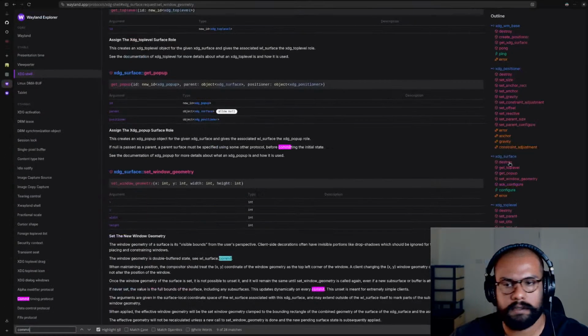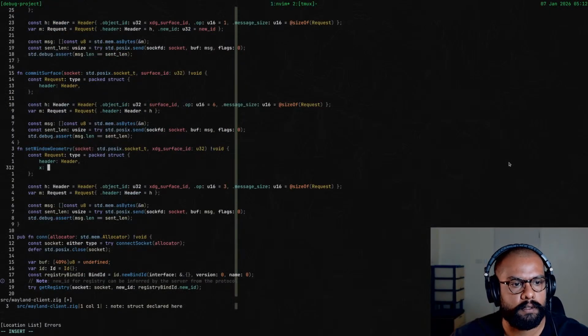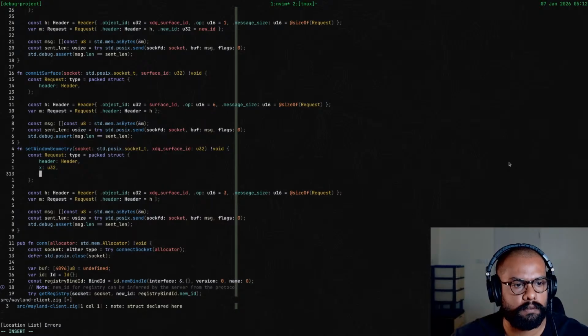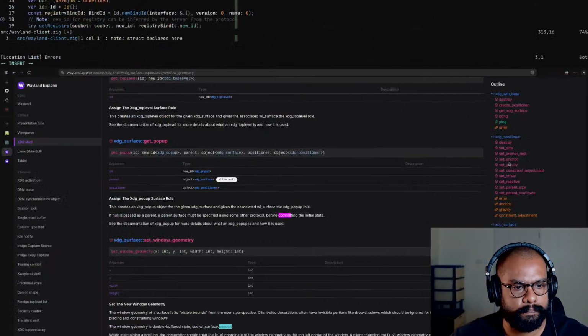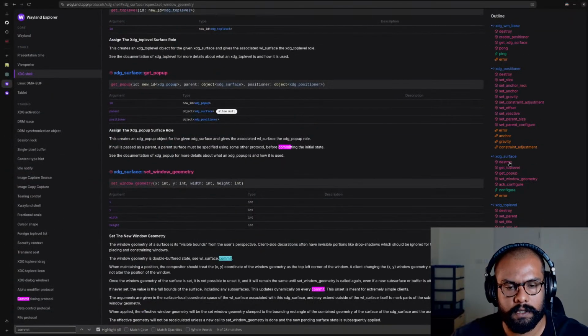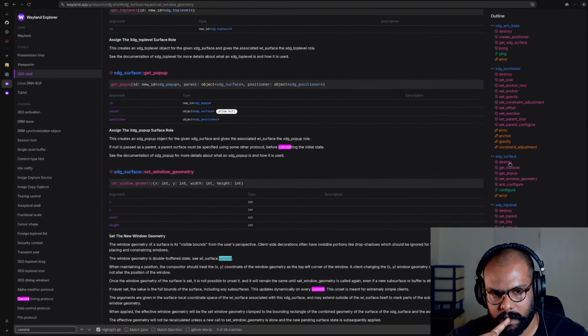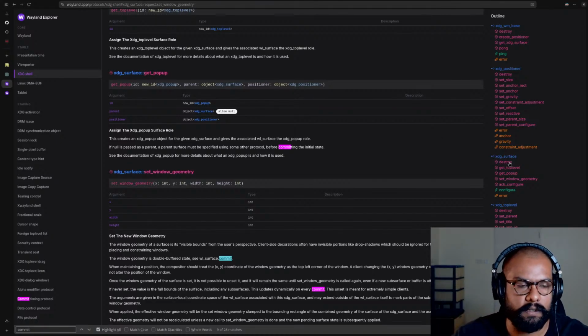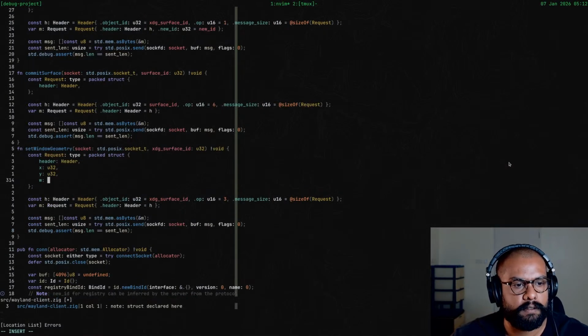That, and then I need XY with height. This is U32. Y is U32. Yeah. No, there isn't. Is it an I32? No, can't be. 32.